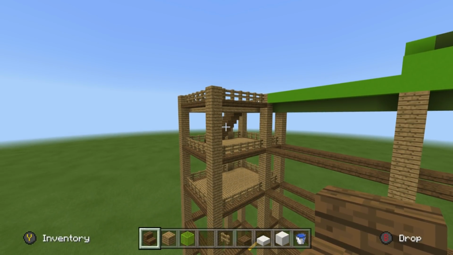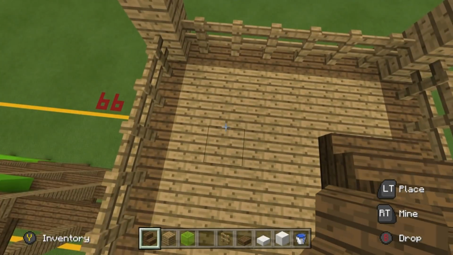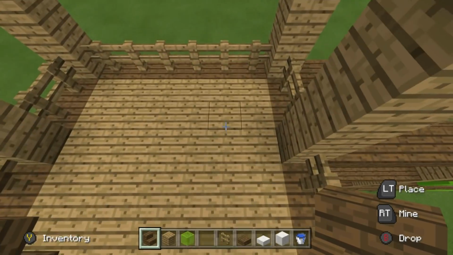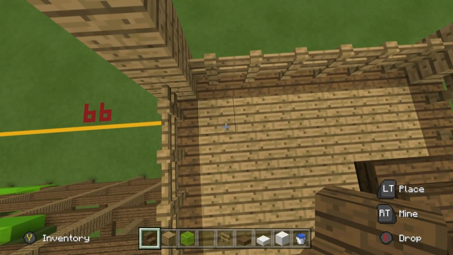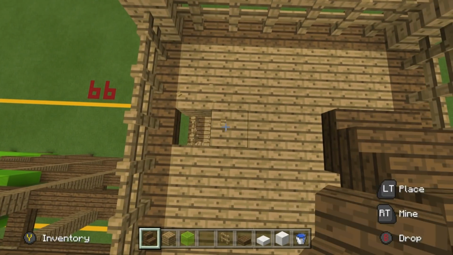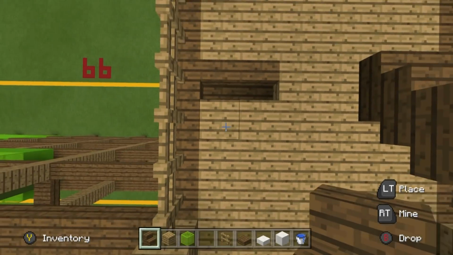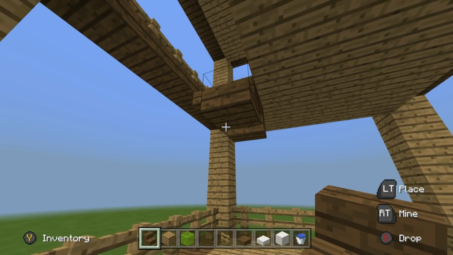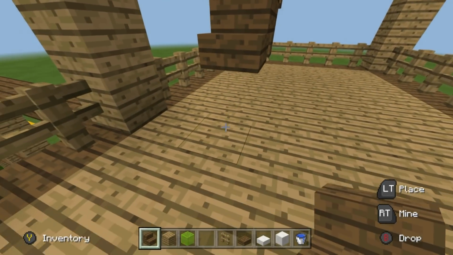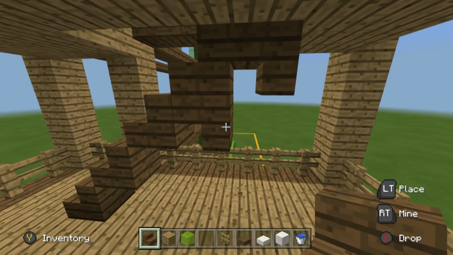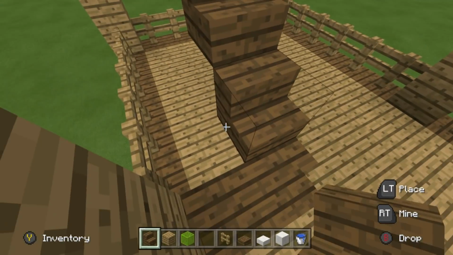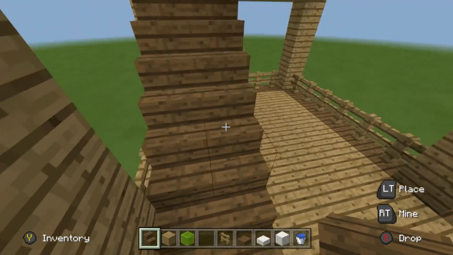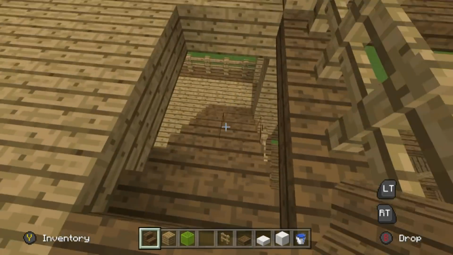And then all you want to do now is the same thing, just starting from a different point in the platform. So now that we have a row of stairs coming down this way, I want a row of stairs coming down this way. So we're going to start from this corner of the platform. We're going to leave a gap of 2. Destroy, destroy, place those stairs in there, and destroy 1, 2, 3 rows in front. And then we should be able to place our stairs, we won't bang our heads anywhere, and everything will be fine and dandy. By the way, it will also line up nicely with the opposite side of the platform, like you'll have 2 blocks at the bottom to walk around on. So it works out really well. It lines up really nicely.